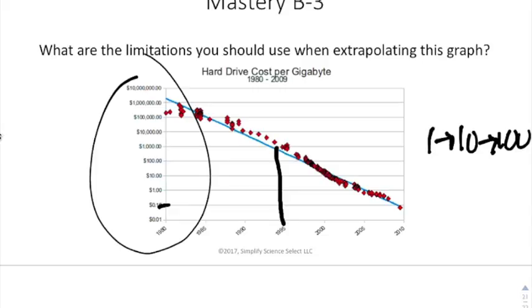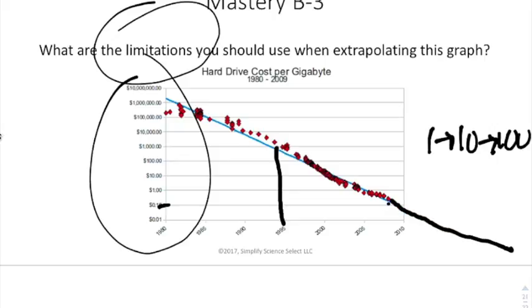Now, if you were to look at this, you'd say, wow, almost $1,000 for a gigabyte. Now you carry around a flash drive in your pocket that's 10 gigabytes or 16 gigabytes or 32 gigabytes, and it costs like $10. So you see this pattern downwards. Now, what is the danger or the limitation in extrapolating? Well, extrapolating is going beyond the tested data. If you were to continue this trend downward, you'd eventually get to the point where it's less than 1 cent. Are they ever going to give hard drives away for free, or are they ever going to go negative and actually pay you to take a hard drive? That doesn't make any sense.